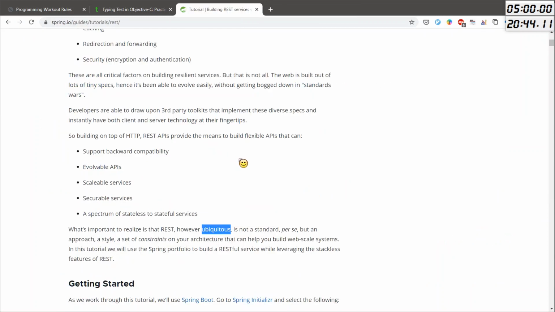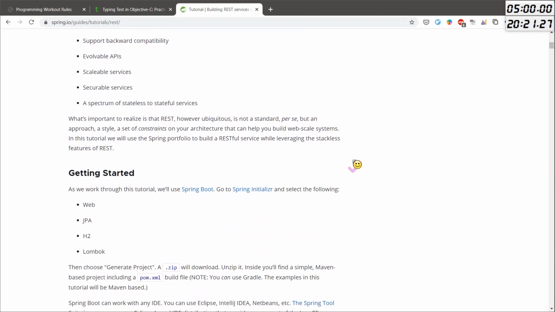Ubiquitous, okay. However ubiquitous, it's not a standard per se, but an approach, a style, a set of constraints on your architecture that can help you build web-scale systems. In this tutorial, we will use the Spring portfolio to build a RESTful service while leveraging the stackless features of REST.